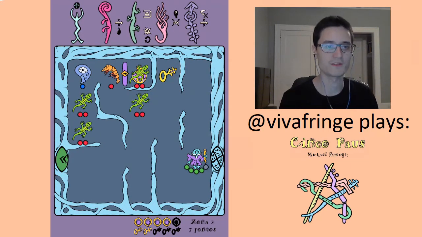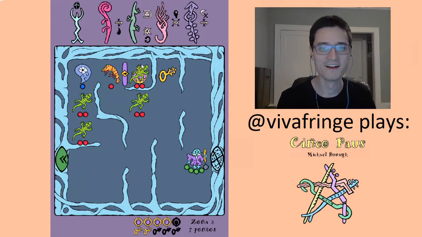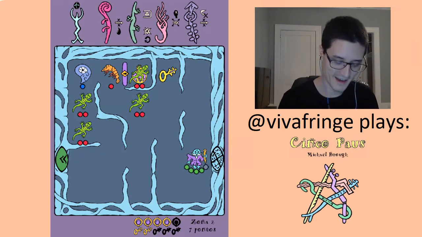So if you notice, there's a lizard on the health potion. Let's see, right there. The reason is because that's the one that I warped in from the previous level. They normally can't appear there.